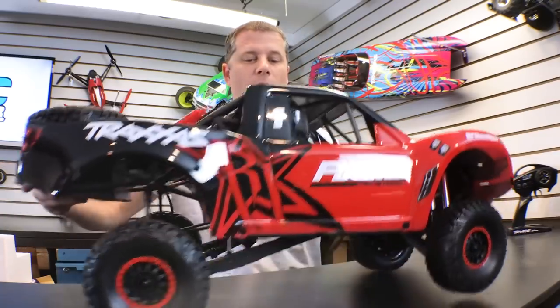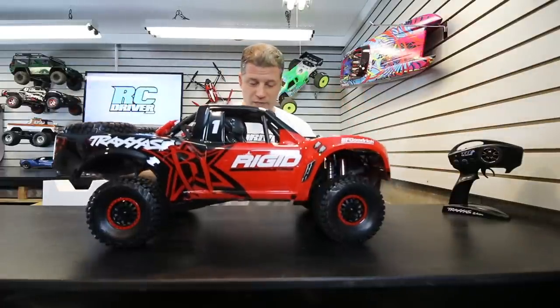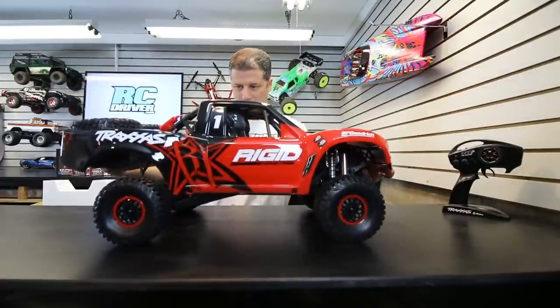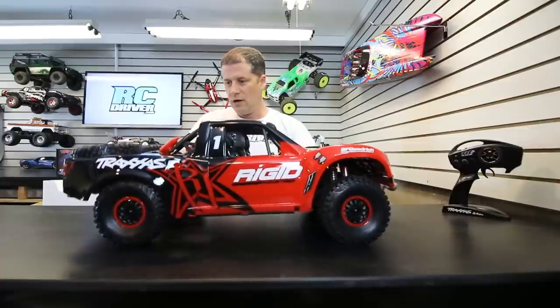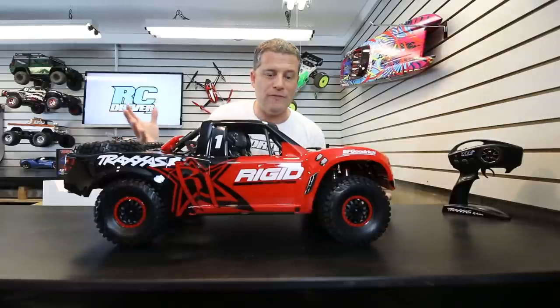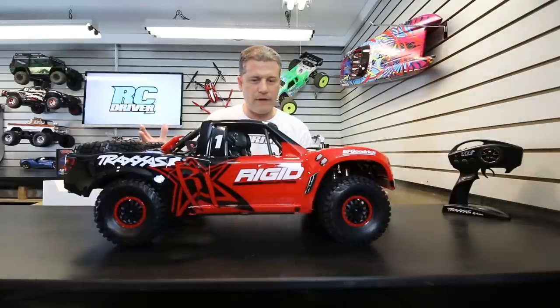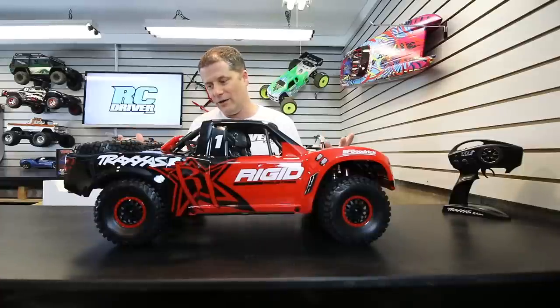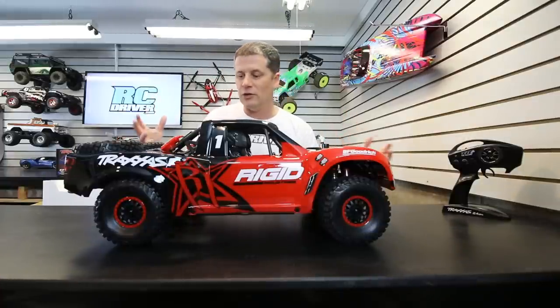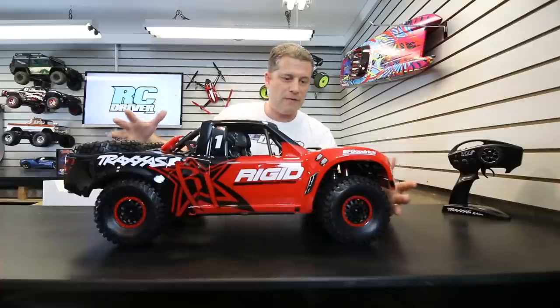And look how incredibly cool this is. First off, look at this. Look at that suspension travel on this thing. That is absolutely insane. Killer suspension travel on there. So awesome. But look at this body. This body is absolutely fantastic. I love the look of it. I mean, just the shine on here alone. It's like, I don't even want to run it. It just looks so good. It would make an awesome scale model for the shelf.